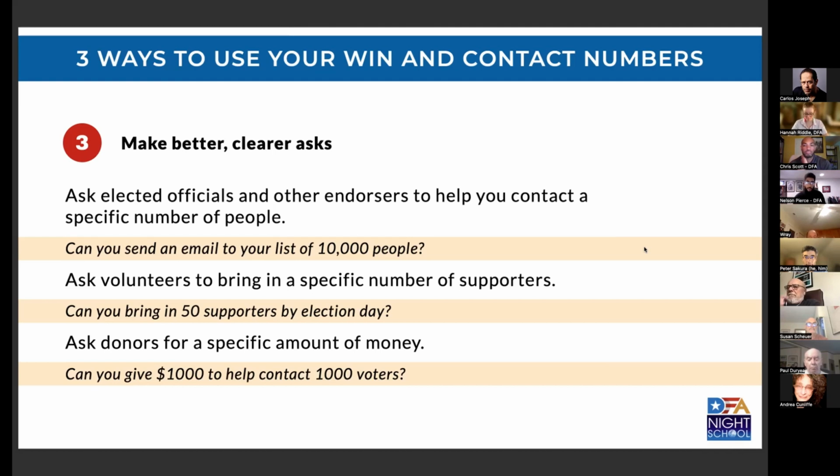Greg Casar is running for Congress in Texas, and his district covered most of Austin, Texas, and a part of San Antonio. When we endorsed Greg and started talking with his team, we looked at their plan, and they had an incredibly aggressive field plan where they were doing high levels of contact. They diverted most of their resources into their ground game, and so their field staff was particularly robust, which means they had less money for mail and less money for ads. But their emphasis was on their field.